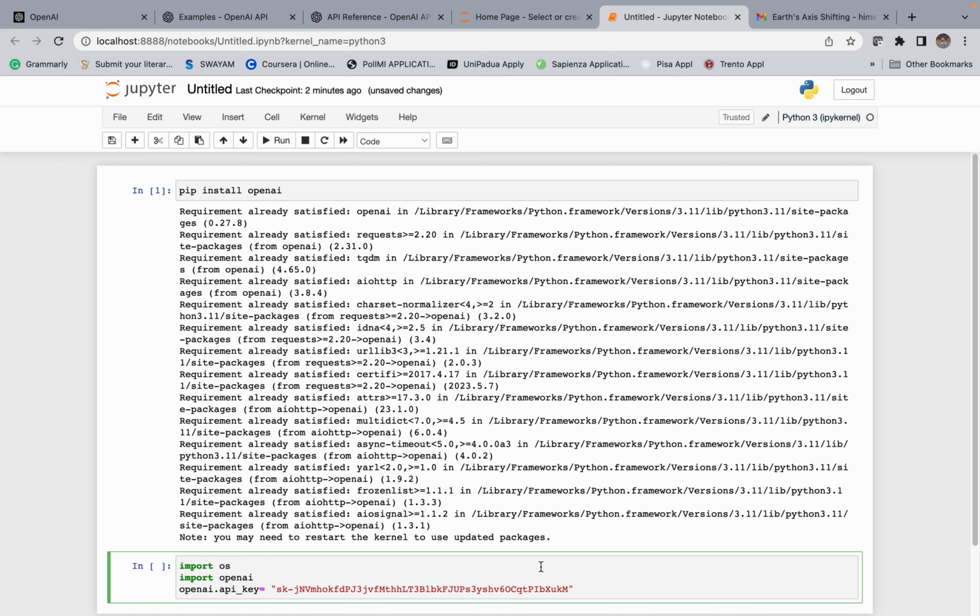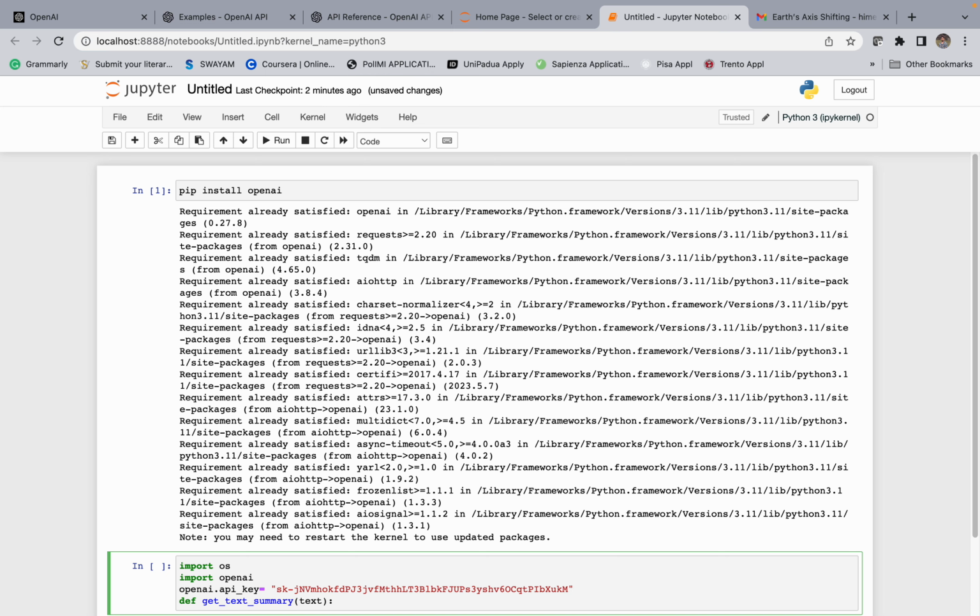After that, I am going to define a function. Instead of the documentation they have given, I am going to use a function to do the task. So I'm naming the function something meaningful, get_text_summary. Inside that, I'll pass a parameter, that is my text, which I want to summarize.